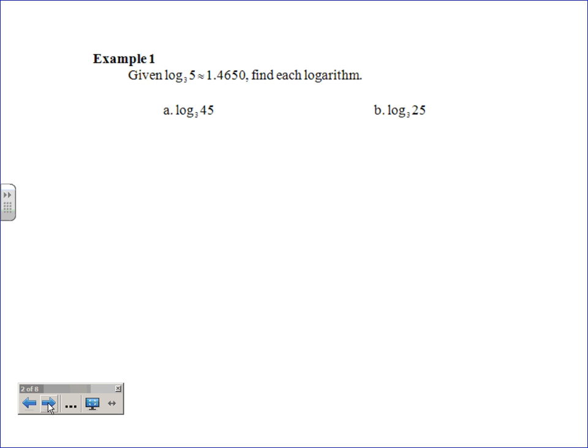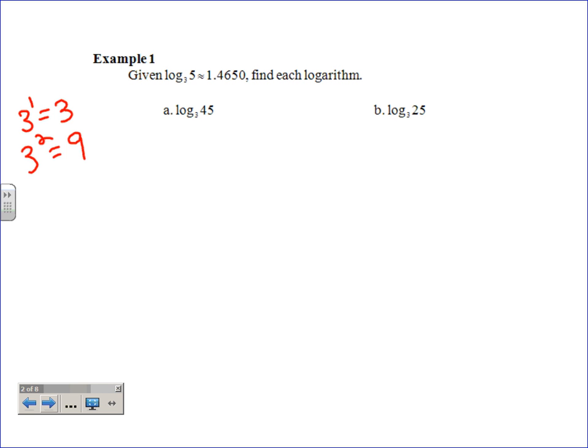Okay, I'll write it off to the side so you can see it. Because 3 to the first, we know is 3. 3 to the second is 9. My number is 5, right? Is it right here? So 3 to the about 1.5 is believable. Okay? So that actually is correct.